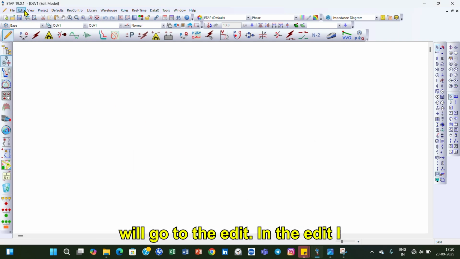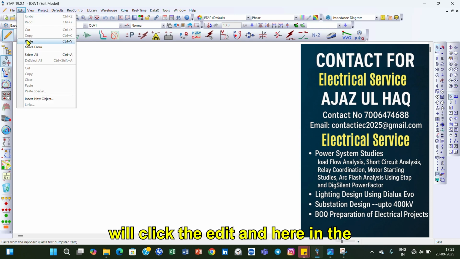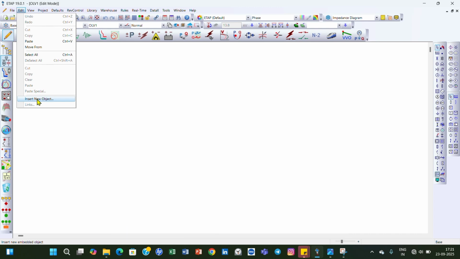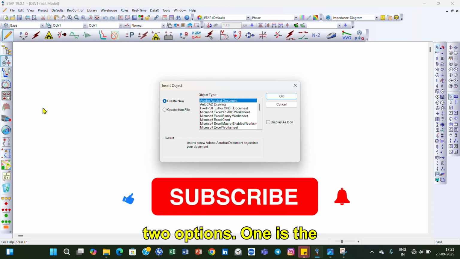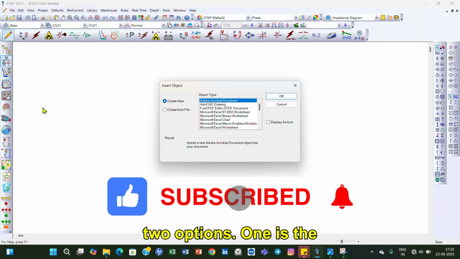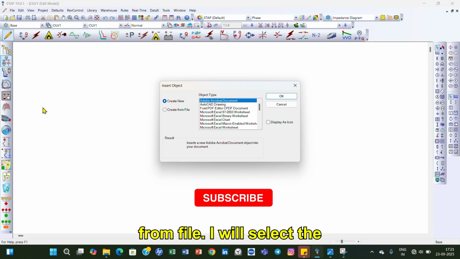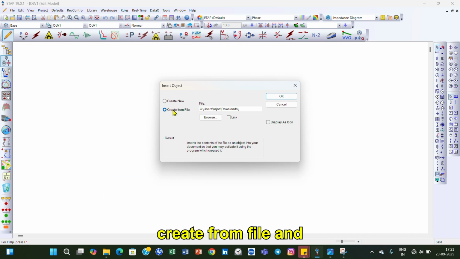For that, I will go to the Edit menu, and here there is an Insert New Object option. Click on that, and you get two options: one is Create New and another is Create From File. I will select Create From File, and then you will get two more options.